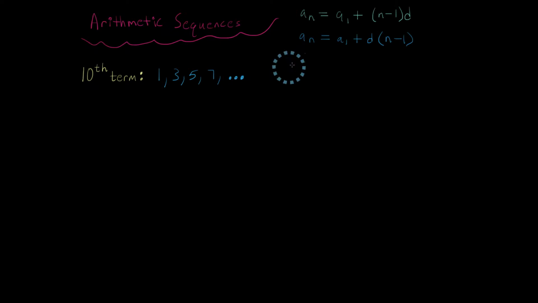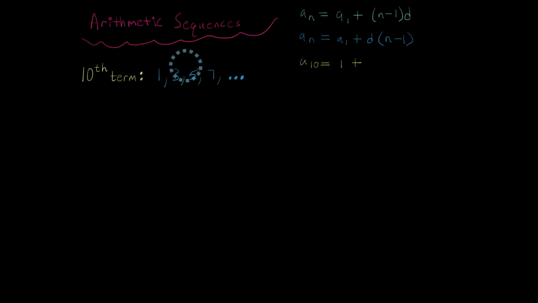So a sub 10 is equal to a sub 1. Well, that's the value of my first term, whatever my value is in that first term, which happens to be 1 here. So I'm going to substitute 1 in for a sub 1, and I'm going to add that to whatever my value for d is. And d is the common difference. So what's the value for the common difference?